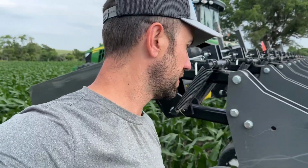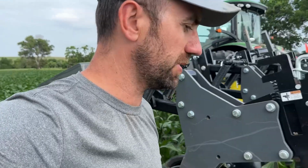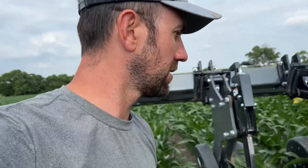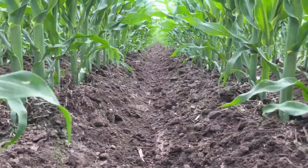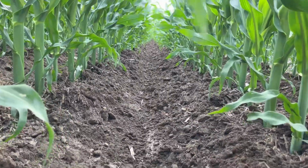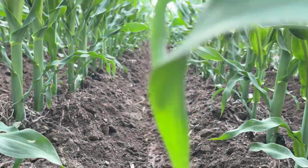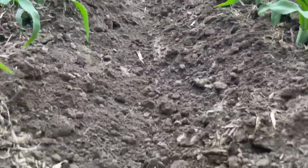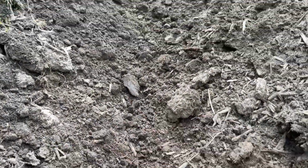A lot of ridgers are solid. It's just a preference thing, or a cost thing too, but we use this both as a cultivator and everything else. So this is what we're after here. If we go down below the row, the idea is to make a nice little channel for that water to run down, and everything's looking good. This is on bean ground, so it's always a little nicer to cultivate or ridge on. It's nice and mellow.